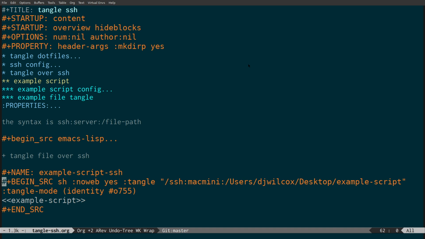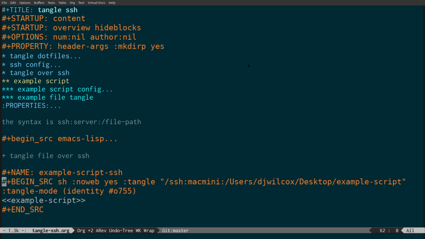Not only that, but you can create multiple code blocks to deploy the scripts to multiple machines at the same time. So what I mean by that is you can just have another code block like this, but a different server that it's deployed to, like server 1, server 2. So suppose you've got half a dozen servers and you want to set them up all the same, with the same config.